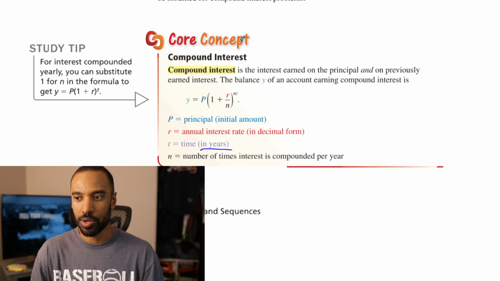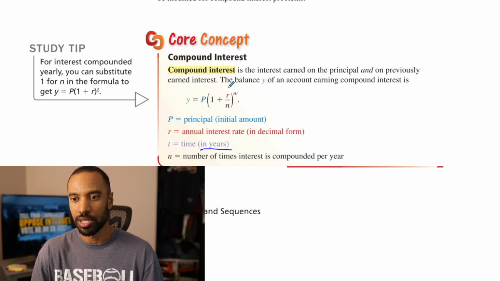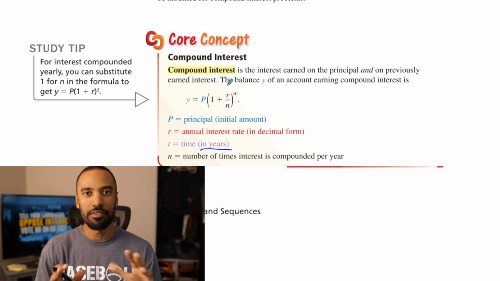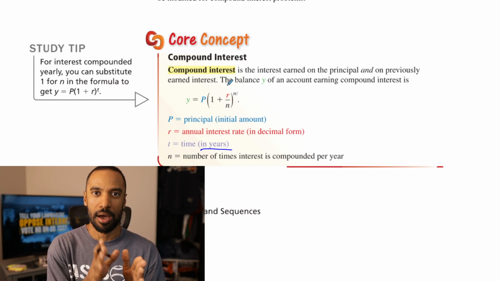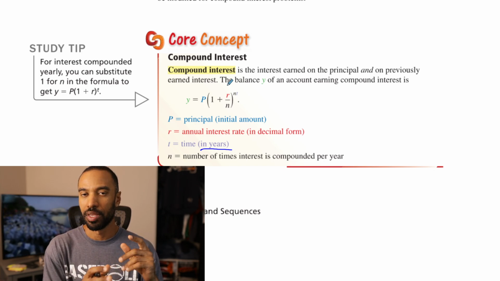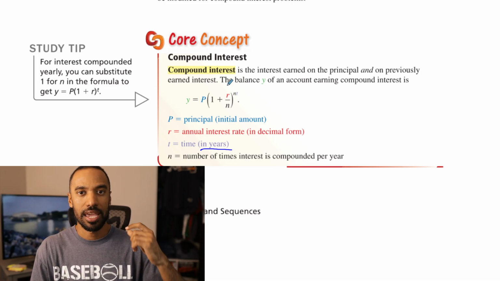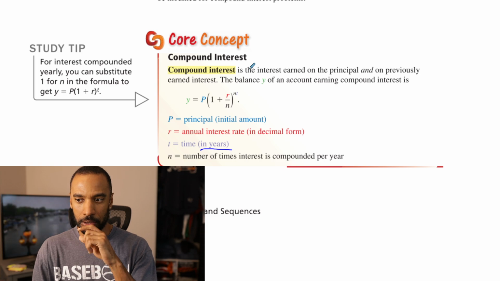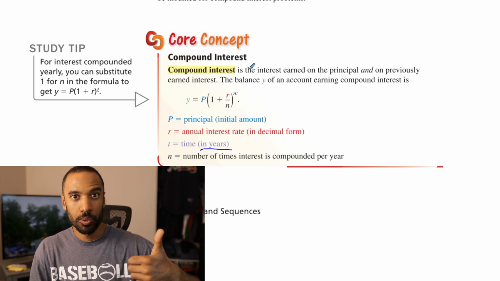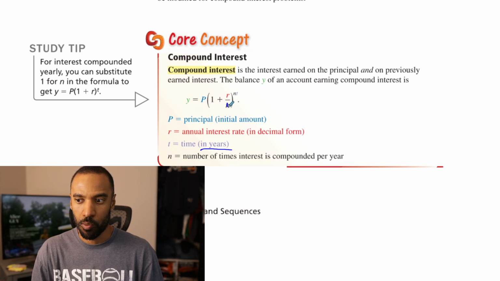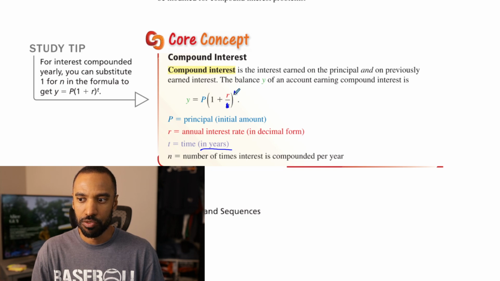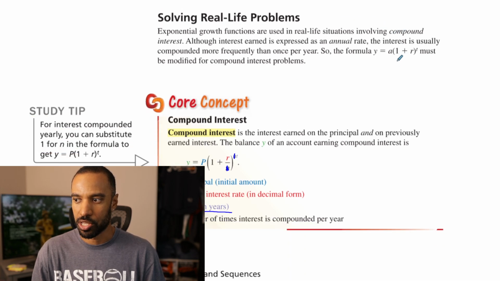Now, compound interest is a whole different animal because what happens is you divvy up your percentage a certain amount of times throughout the year so that you can in turn compound it and use it that many times in the year. You can compound annually, which then n would just be 1. Notice if n is 1 in this formula, then it becomes what it was before. 1 plus r to the t power, because r over 1 is r, and 1 times t is t. So that doesn't change this.